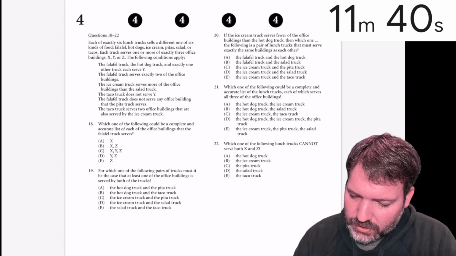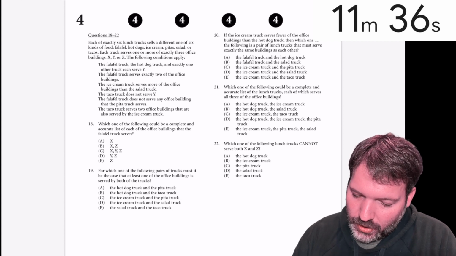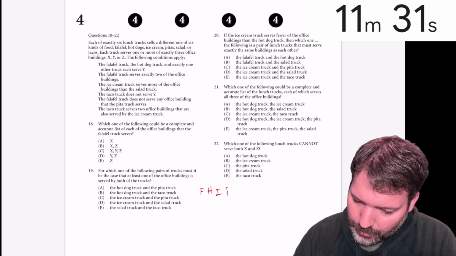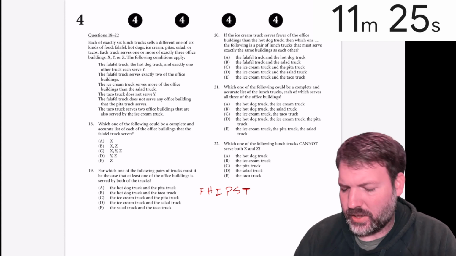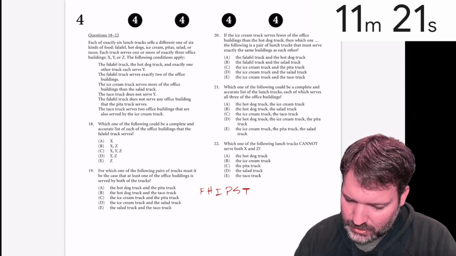Each of exactly 6 lunch trucks sells a different one of 6 kinds of food: F, H, I, P, S, T. Each truck serves one or more of exactly 3 office buildings, X, Y, or Z. The following conditions apply. Interesting.